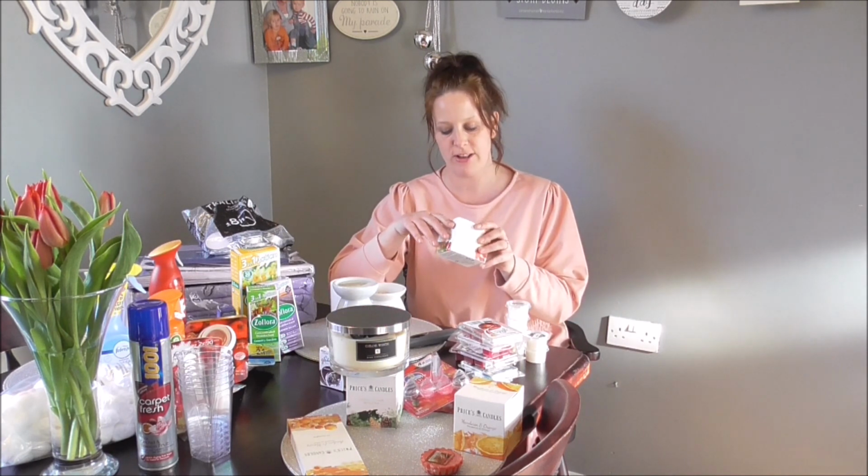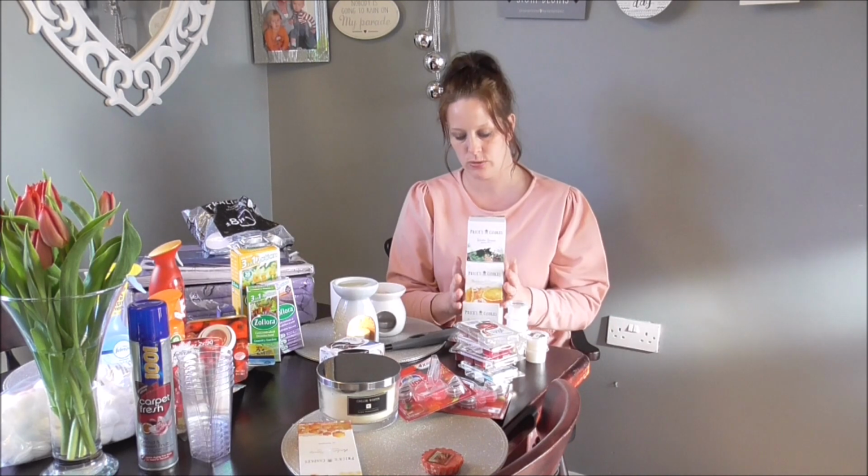So I don't know if you've ever heard of Price's candles, but they have a really massive selection of different fragrances. This one is red cherry and almond. Smells absolutely lovely, and they do last a long time. The scents are really, really good on those. So just a few to show you. We've got the mandarin and orange one here. We've got red cherry and almond, and we have here winter spruce. So if you check out online, just type in Price's candles. There's absolutely tons of them.